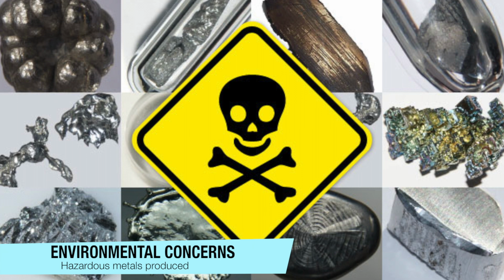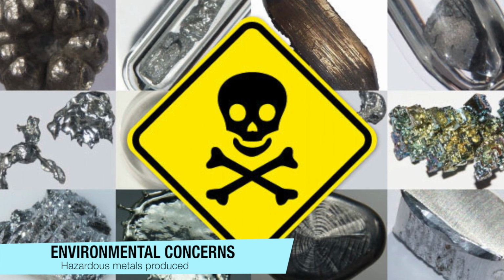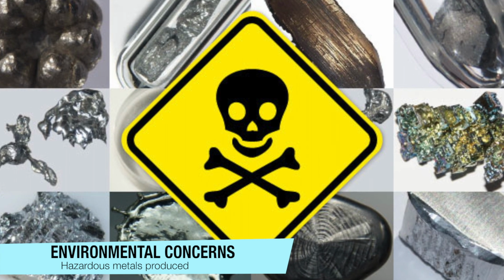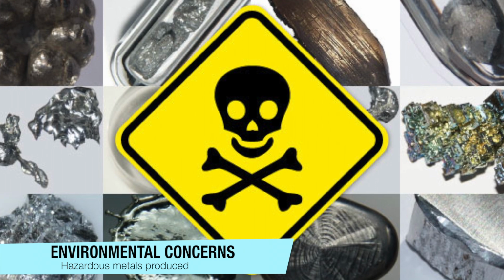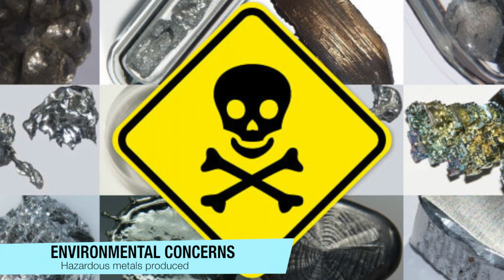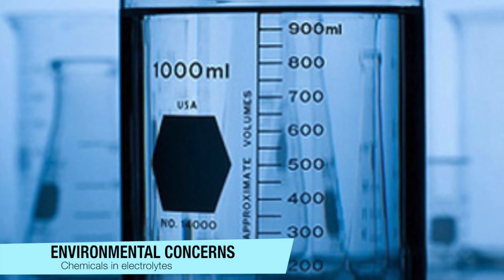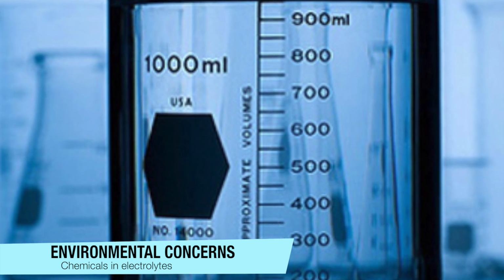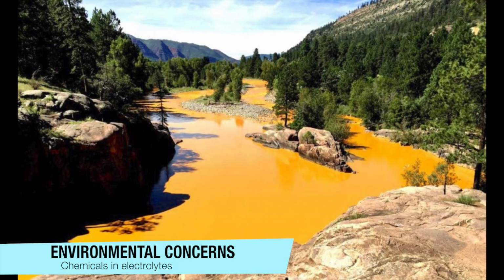Improper disposal of certain hazardous metals produced by electrolysis can be dangerous to the environment. Additionally, untreated wastewater from electroplating factories may contain harmful chemicals that end up in farmlands and community water supplies. In particular, cyanide and acid-based solutions used as the electrolyte in an electrolytic cell can be dangerous if not disposed of properly.